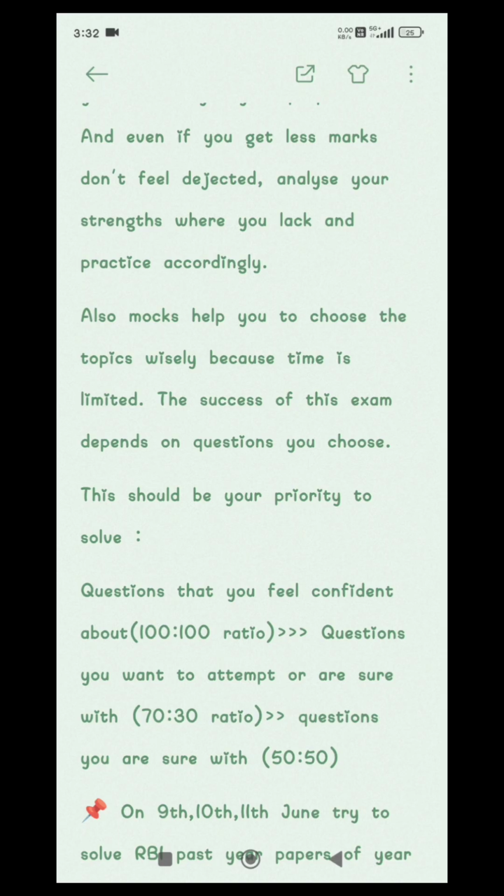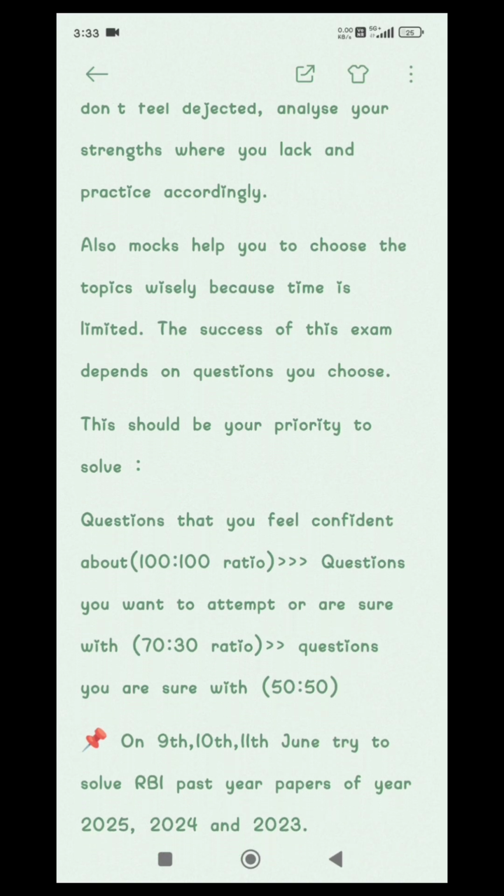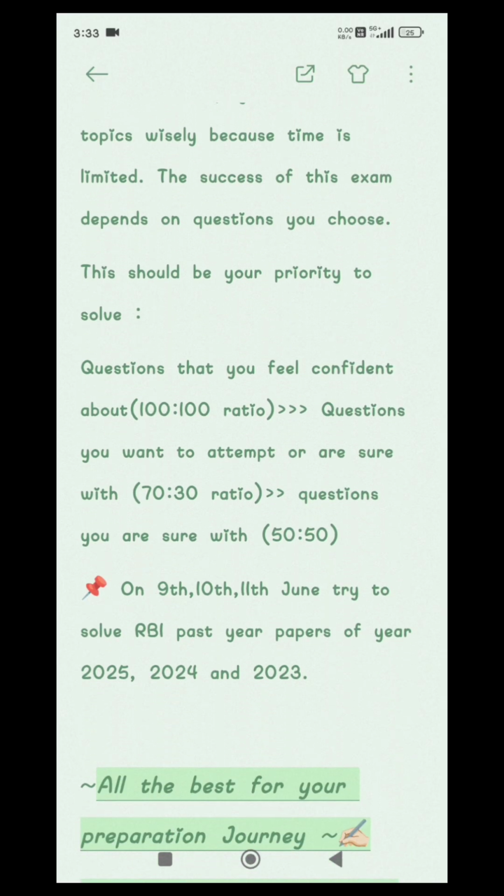So this is the real game. While doing mocks, make it clear in your mind that what you practice in the mock, the same thing you will practice in your exam. Suppose in mock you are comfortable with percentage questions, first try to solve all the percentage questions. If you are doing this practice in mock, similarly you have to do this in your exam as well. Otherwise, some people change the strategy at the 11th hour and do something else. So your mocks should be like your pre-paper armor, which is ready for the war.